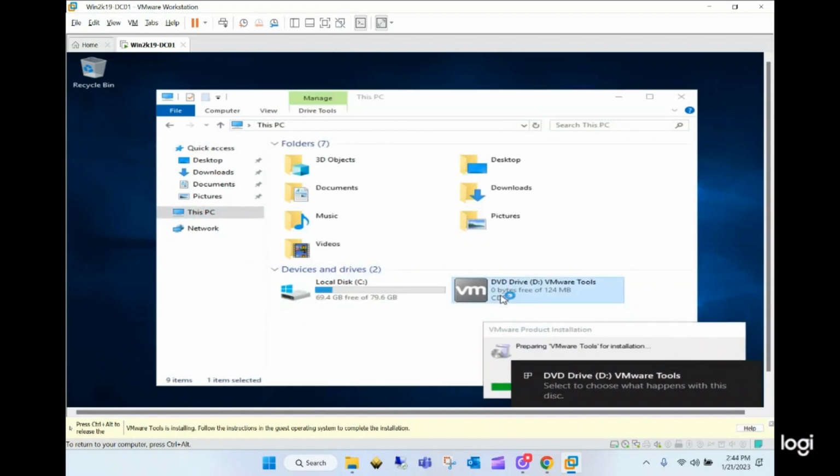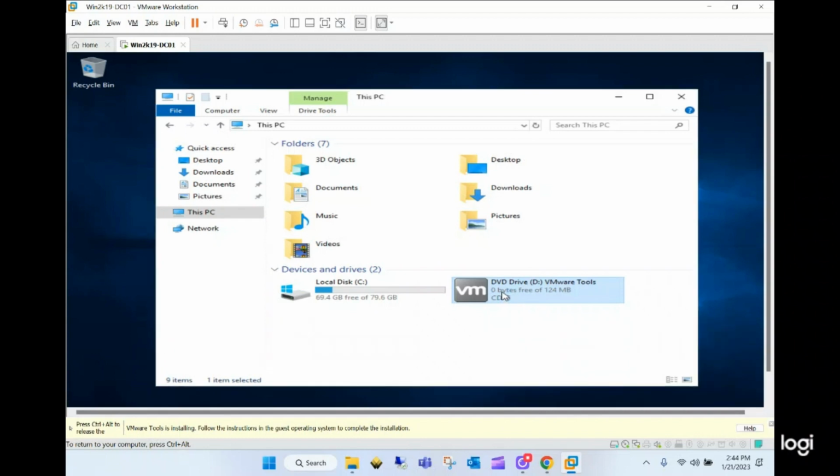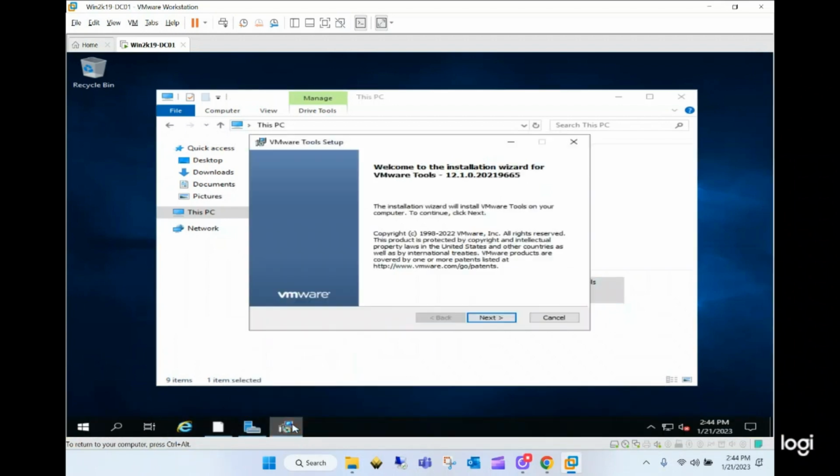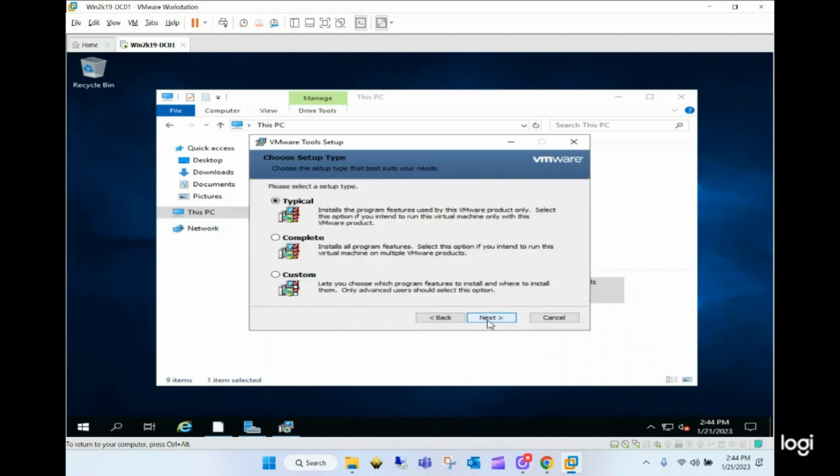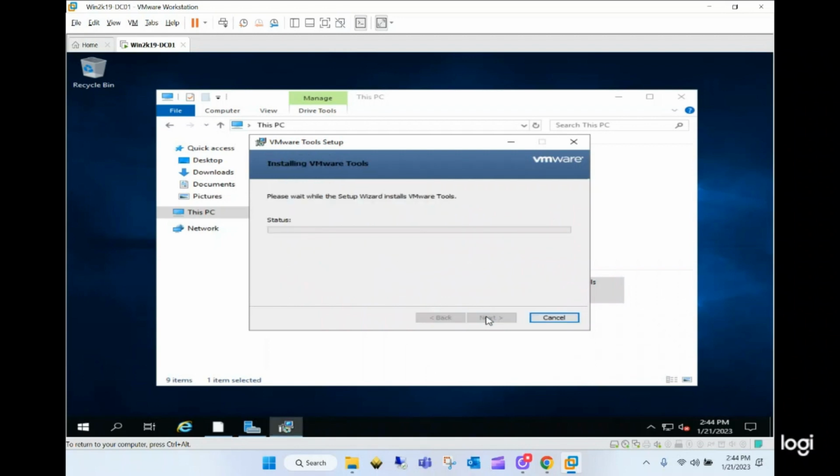When you double click on VMware Tools, it starts installing. You can see at the bottom that VMware Tools is installing. So let's give it some time. Next, choose complete, click next, install.